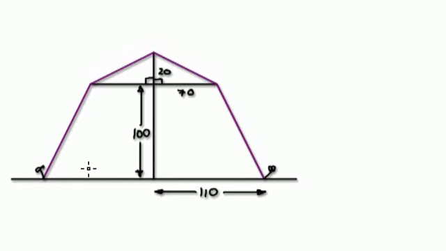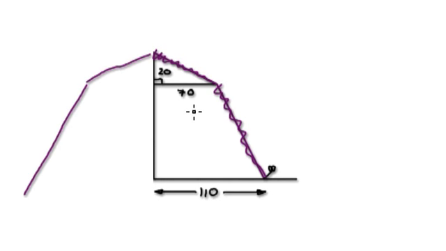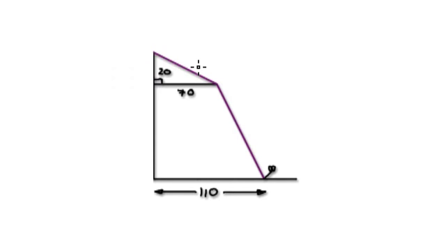Okay. Rather than finding out the total length, let's just forget about half of it. Let's just forget about this half. So in effect, we are trying to find out this length here. Find out that length, and then add it to this length, and then later we can times 2, and that will give us the whole length. Anyway, let's find out this length here.